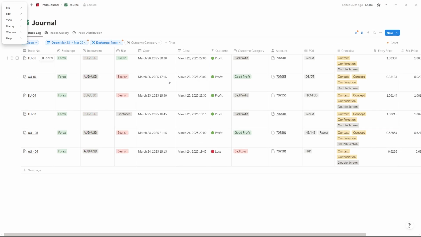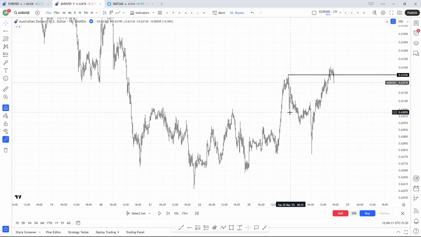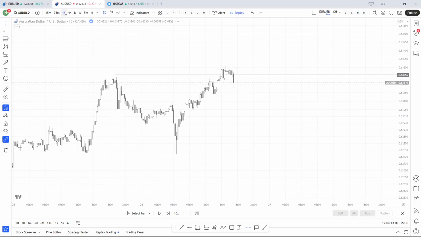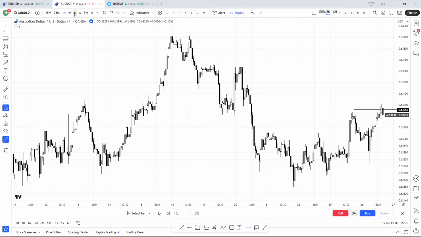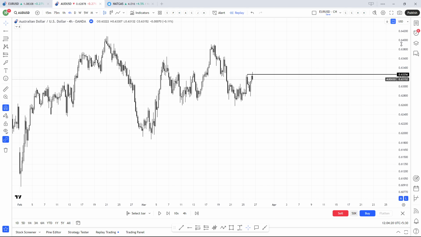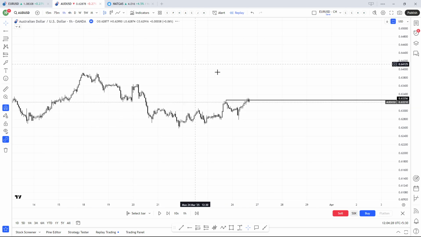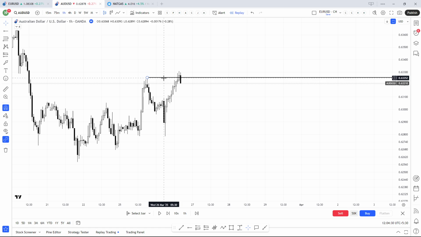So moving into the next day, which was on 26th of March, I took a trade in AUD/USD, which was a bearish trade. So this was the trade on AUD/USD. Again, my bias on this instrument was also bearish. Why bearish was because in 4 hourly time frame, you can see again a nice downtrend and then a bounce. So any bounces were short for me, and especially when you have a chart pattern at that bounce. So here you could see a double top forming. So this was sort of a double top with a fake breakout setup.